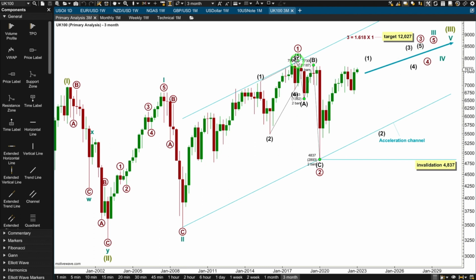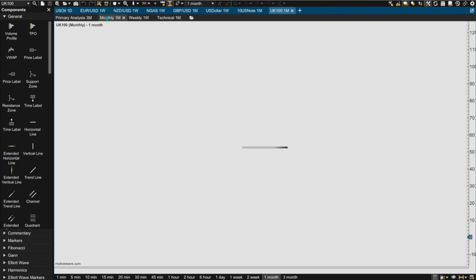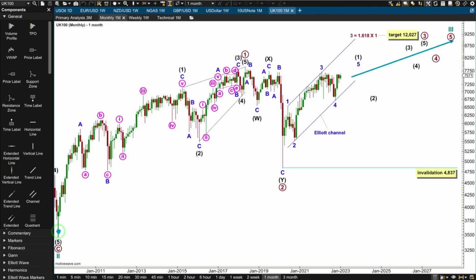Finally, primary wave 1 fits as a leading contracting diagonal. Let's have a look at this structure on the weekly chart, the low down here of cycle wave 2, actually monthly chart. This is the quarterly chart. We're now going to the monthly chart. This low here for January 2009 on the monthly chart is this low down here. Primary wave 1 fits as a leading contracting diagonal. It labelled intermediate 1, 2, 3, 4, 5.